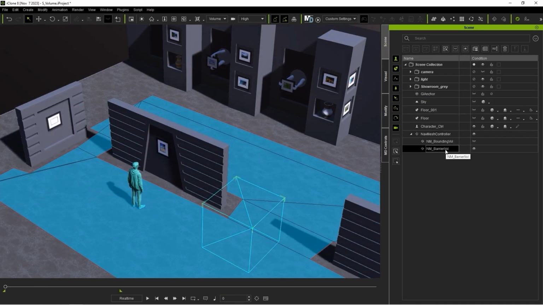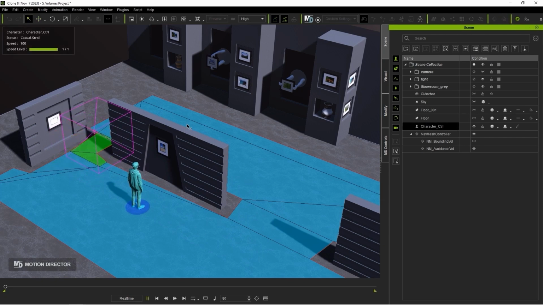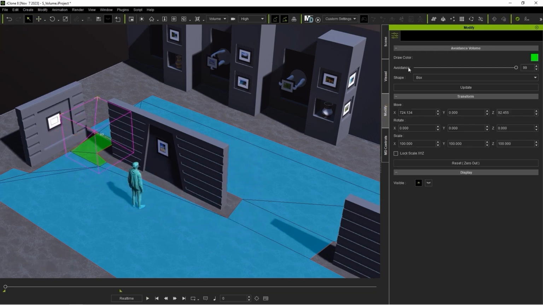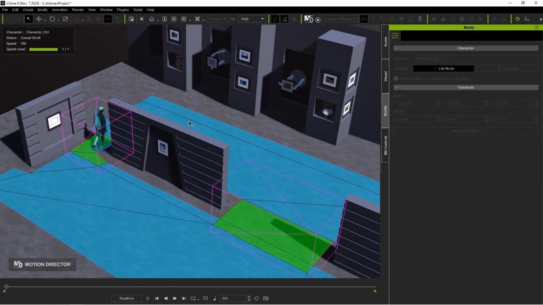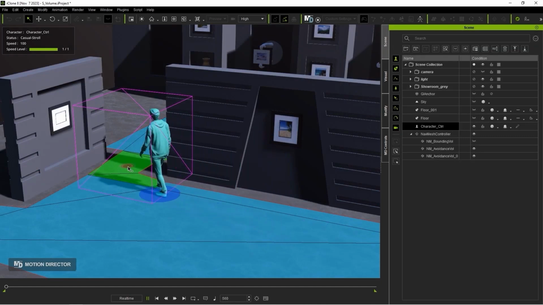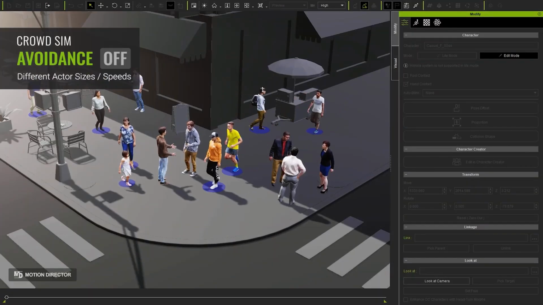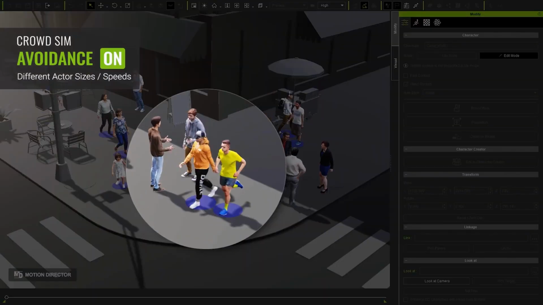More so, barrier volumes can also be added to objects to restrict crowd characters. There's also avoidance volume, which can be generated so characters can avoid specific pathways, and the avoidance value properties can either be dialed up or dialed down. And in a situation where a crowd or character needs to choose between two avoidance paths, it intelligently chooses the one with less value properties.